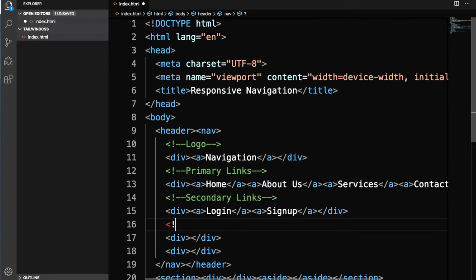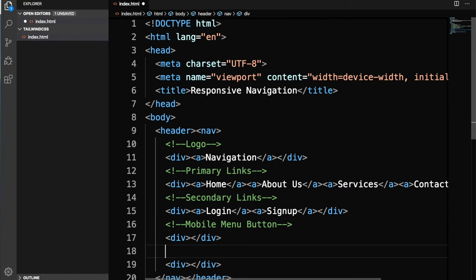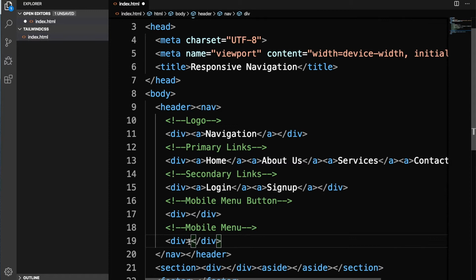Now what we need is the mobile menu button, and then we need the mobile menu. So for the mobile menu button, we can use SVG.